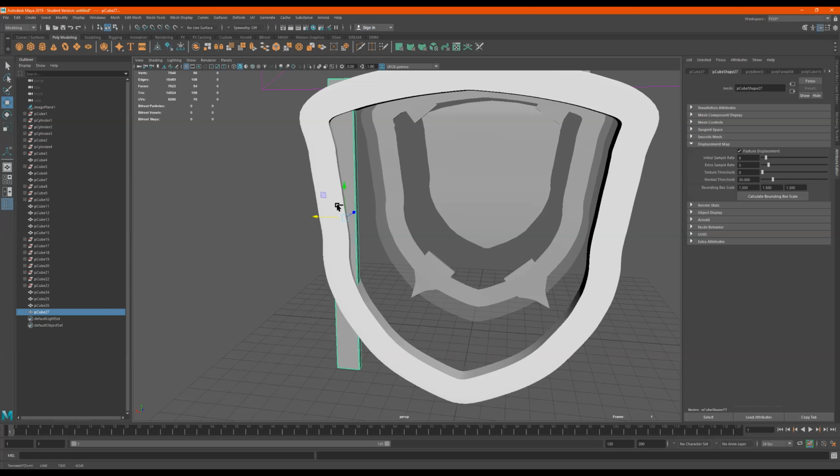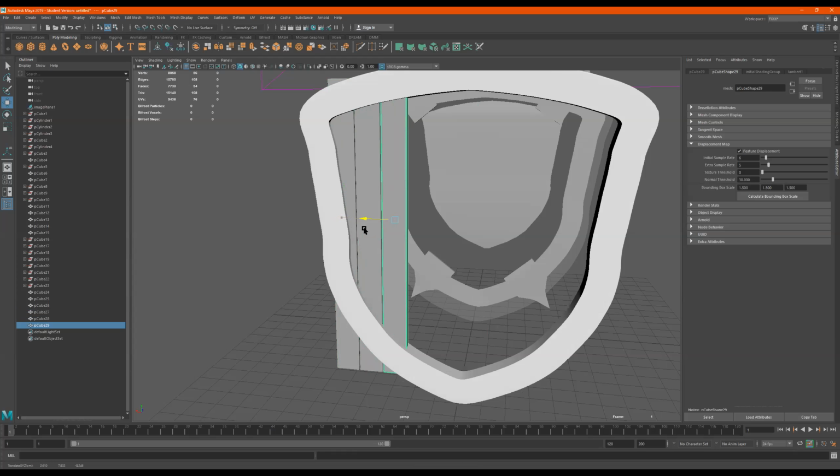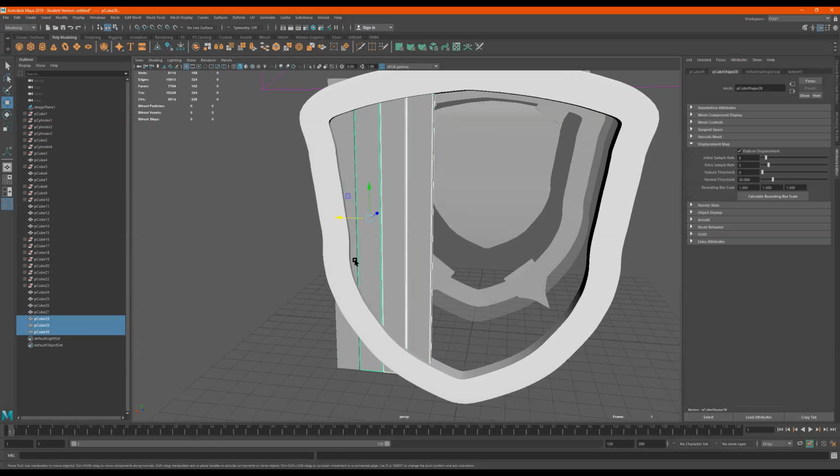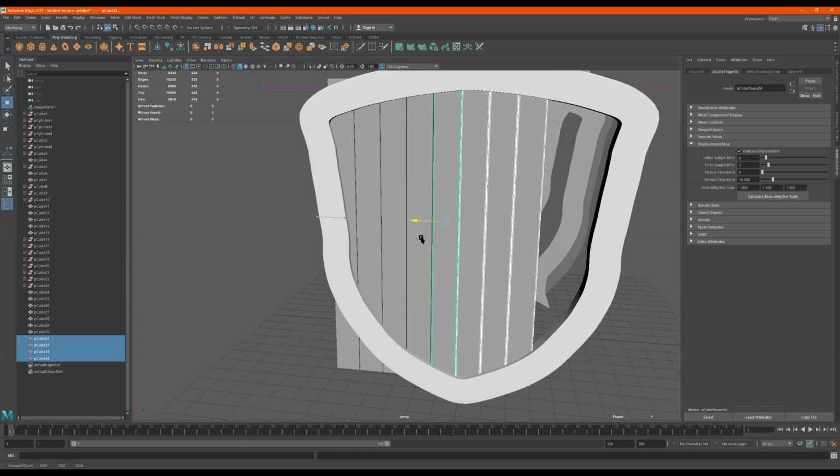and then do a control D. Another one, control D. Control D. And so now we have these.